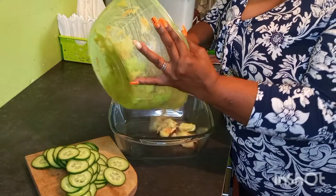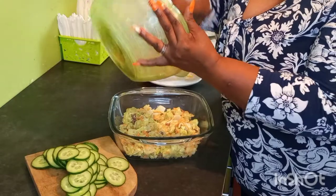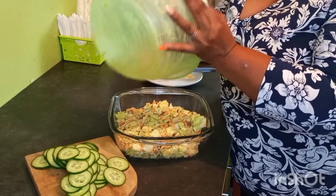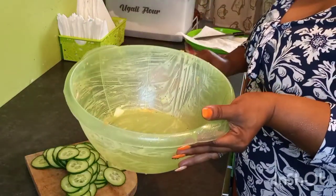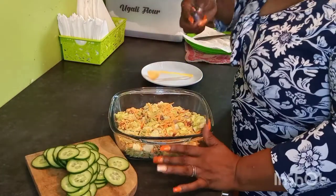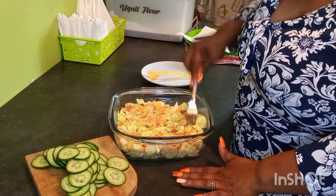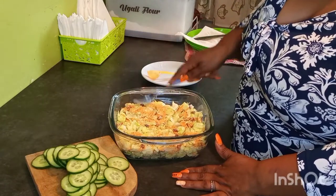I want to show you how we serve our coleslaw. We're going to transfer this to a clean glass casserole dish. So using the back of a fork, I'm going to lay down my coleslaw, just pressing it a bit, not mashing it really, just giving it a flat base so that we're able to do garnish and the garnish looks nice.